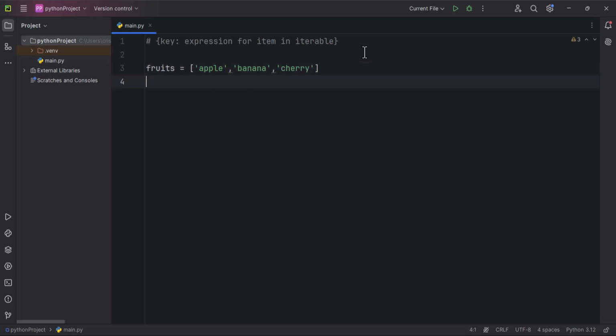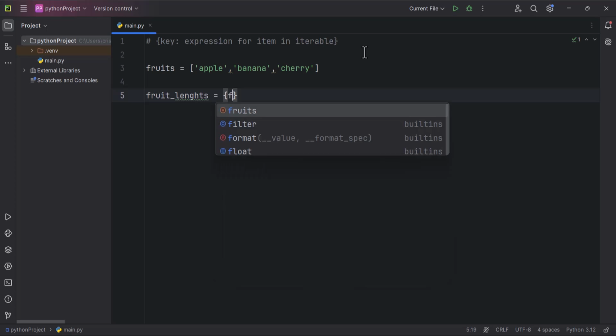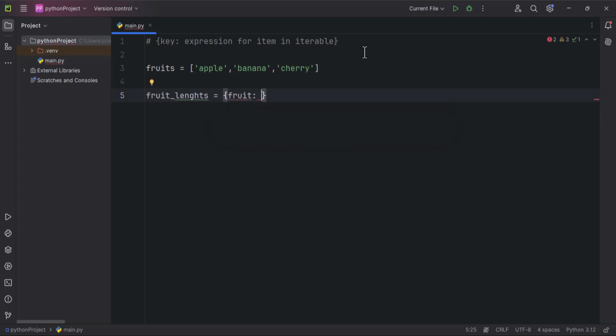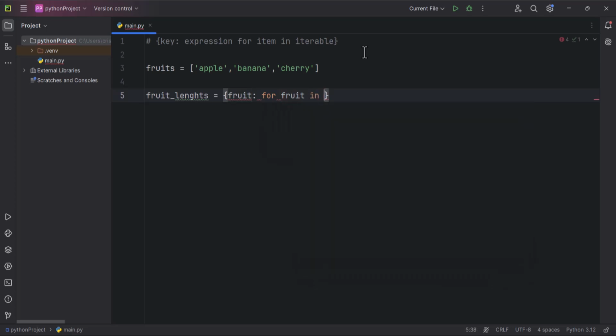Now, to create a dictionary using dictionary comprehension, we type here fruit length equals curly braces, the key fruit, colon, here we're gonna put our expression, but first I'm gonna type here for fruit in fruits.